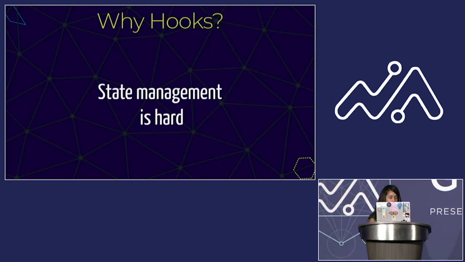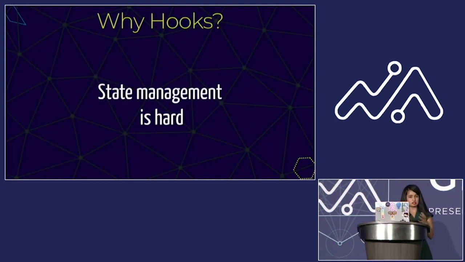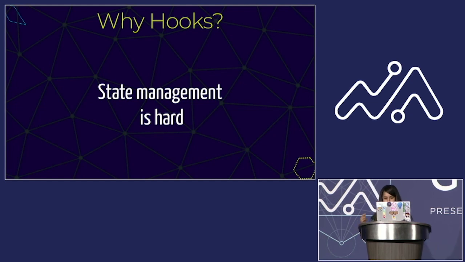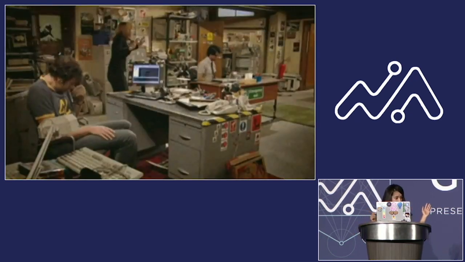But why do we need hooks? Well, the truth is that state management is a hard problem. We often overcomplicate our state management solution. There's tons of libraries out there. We don't know if we should use Redux for our form component, or we should build the entire thing in Context API. Should we add MobX? But I only have a form. Do I need a form library? My data needs to be offline. What the fuck do I do? What is a service worker? What the heck is a Redux saga? Honestly, the first time I was learning this in my first year out of college, this is what I felt like.